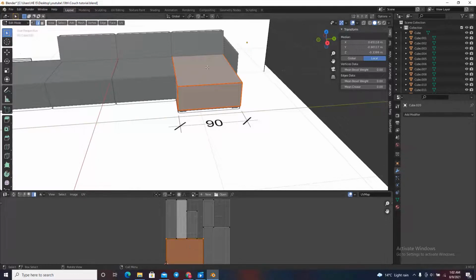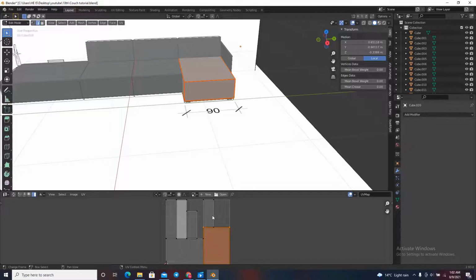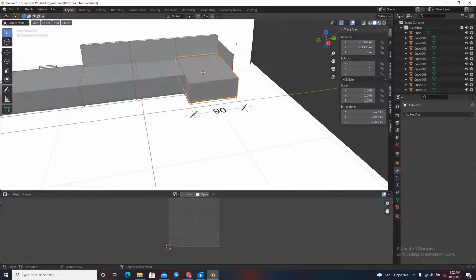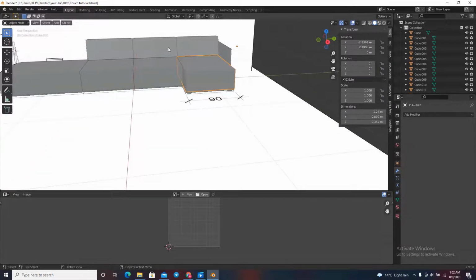This one will represent one of the top faces, this one the bottom, and the front one, and this one the longer one. So this is the way that you can see if your object is properly UV unwrapped. You just have to see everything and make sure that this one is proportional to the faces of this mesh. So as you can see, this one is properly UV unwrapped. Make sure that you do this process for everything right around here.